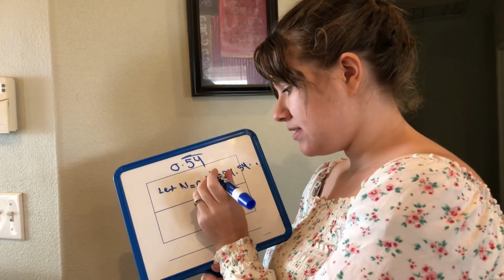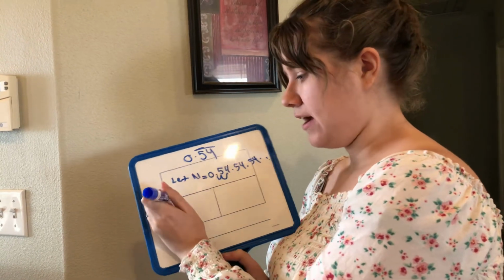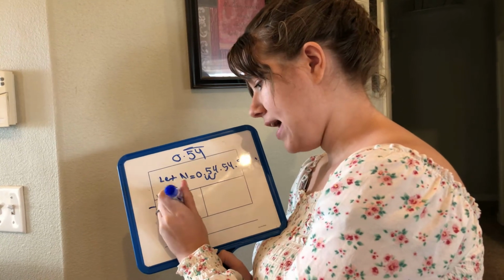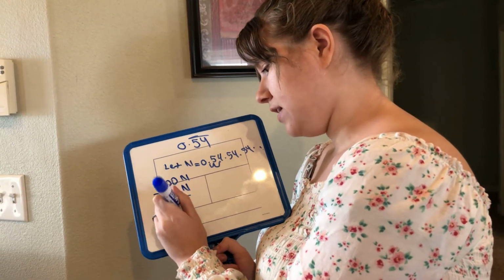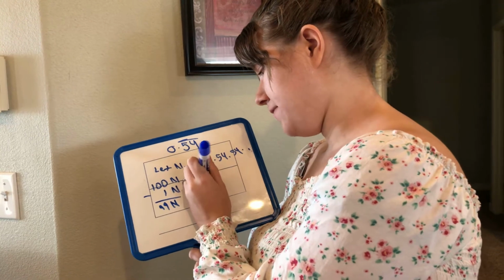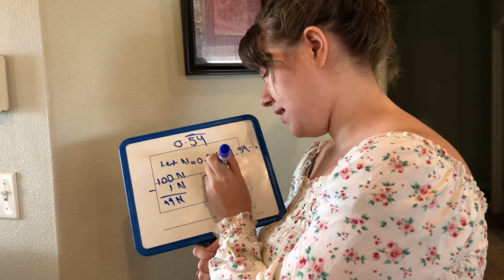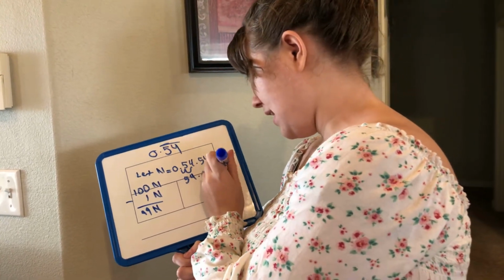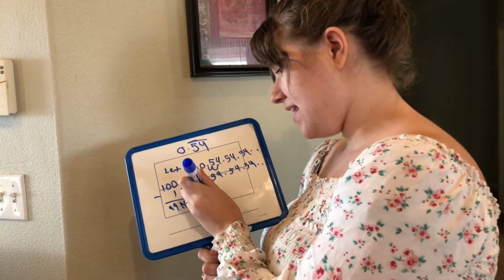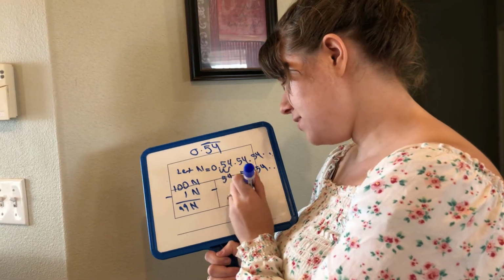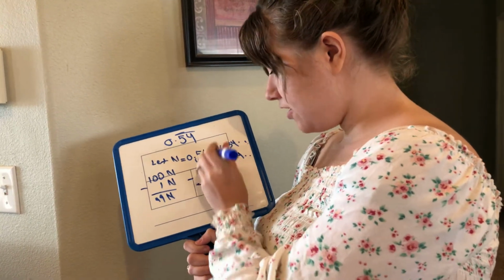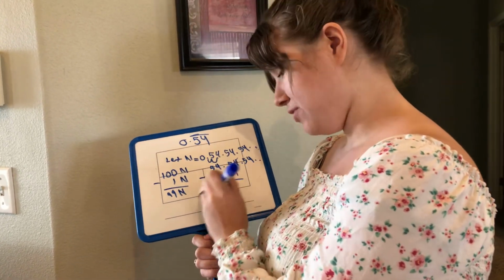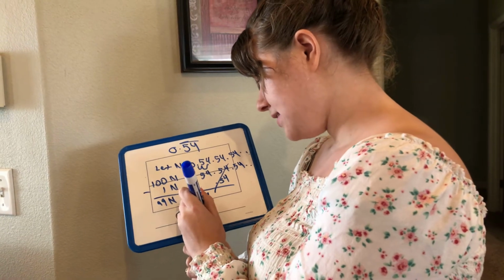1, 2, tenths, hundredths. So we get 100n minus 1n equals 99n. Then we take our 54, bring it down without the 0, and we line up our decimals. Very important, our decimals are lined up, and it goes on forever and ever, so dot dot dots. Then we bring down our 54. We notice yet again our decimals are lined up, so we cross them out and bring down our 54. We don't need the decimal anymore. And we bring down our 99.